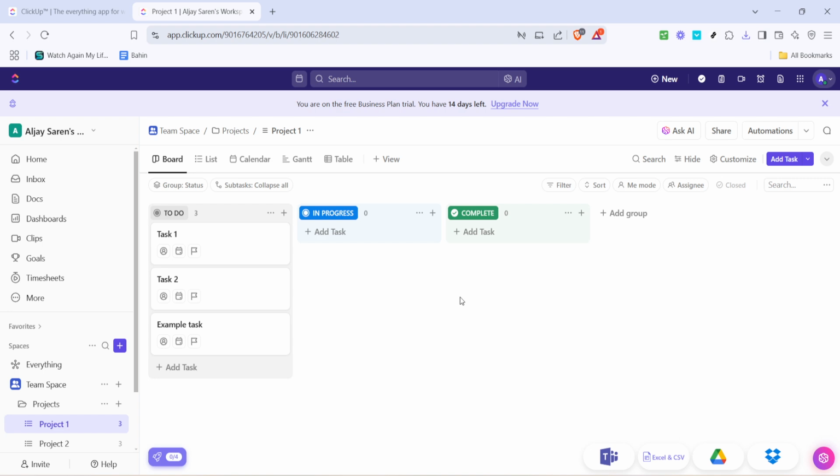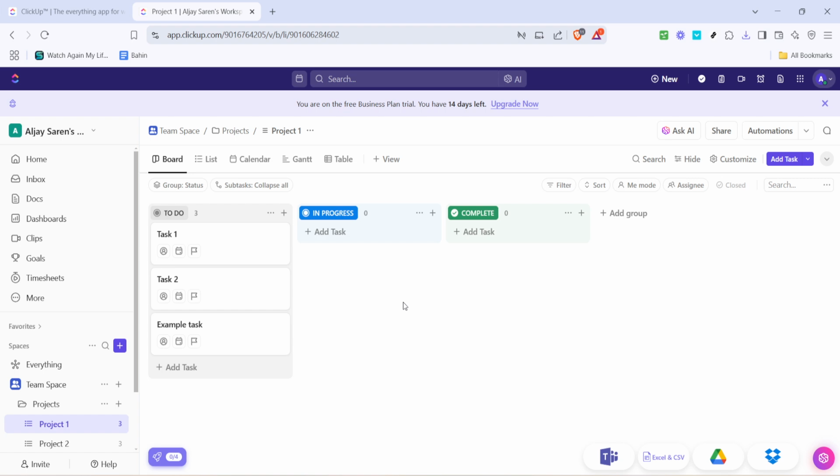After signing in, you'll need to select the specific Google account you intend to use. Choose the one linked with your ClickUp account. This ensures that you're accessing the right workspace, keeping all your tasks and data in one place. With your account selected, ClickUp will welcome you back to your dashboard.